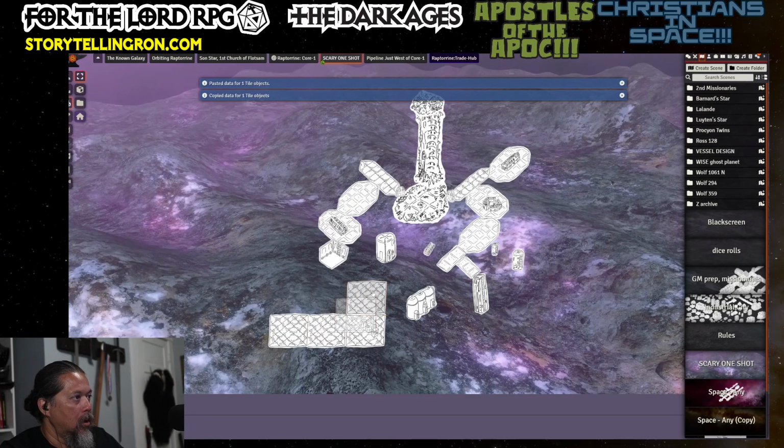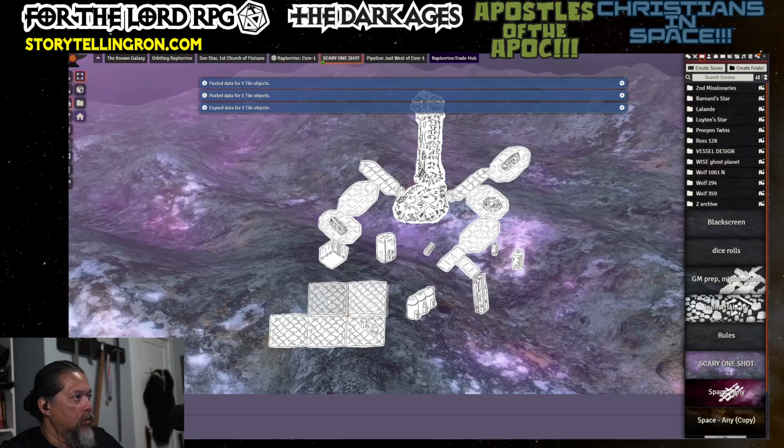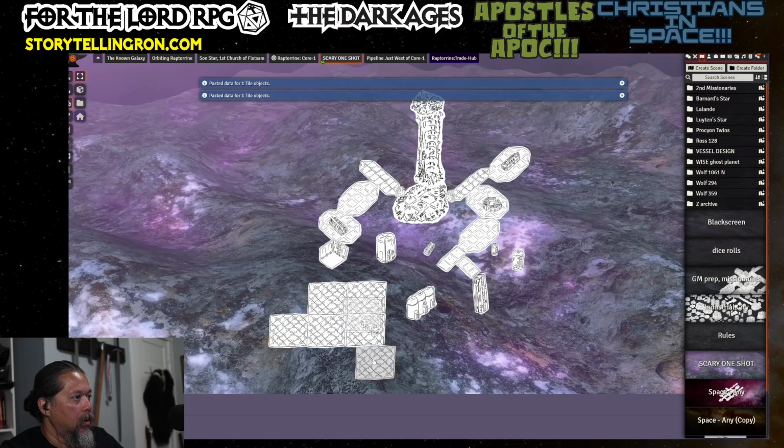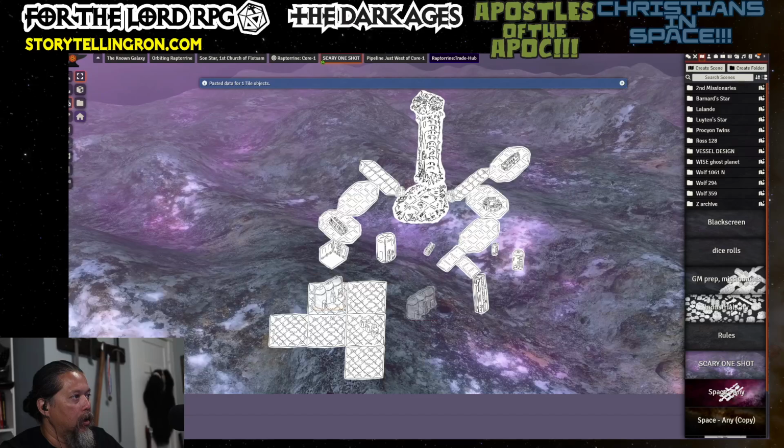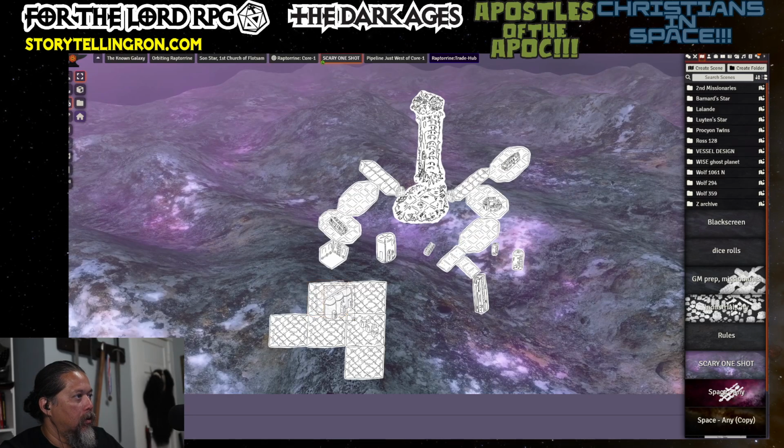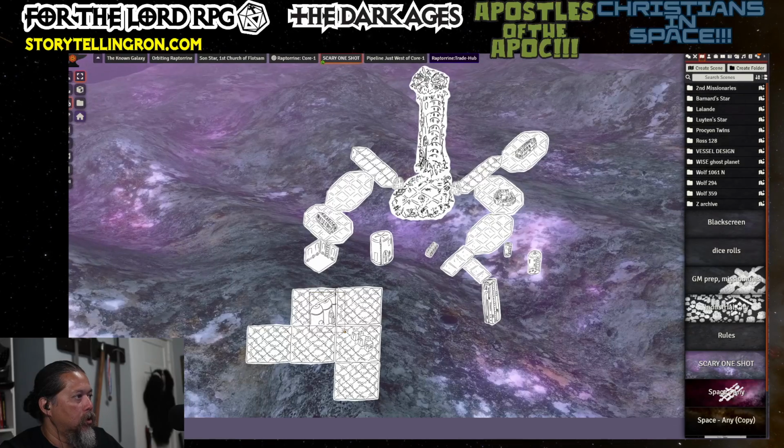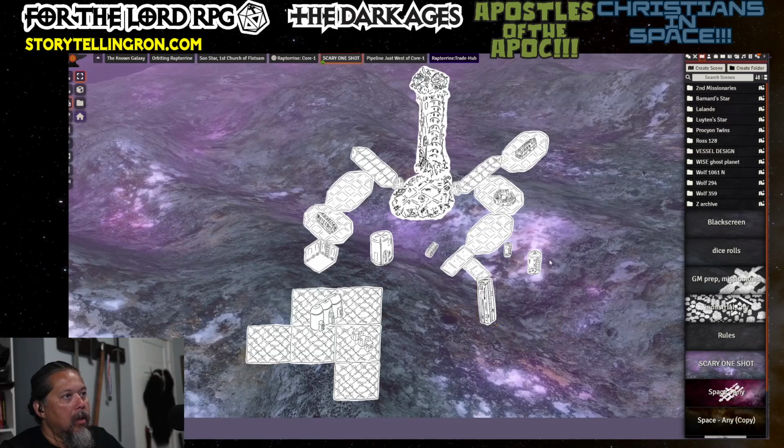This is just parts of a down ship. I want to make it, well, I don't know if I need to make it that interesting. It's not that everything has to make sense or anything. It's just, but it has to work.